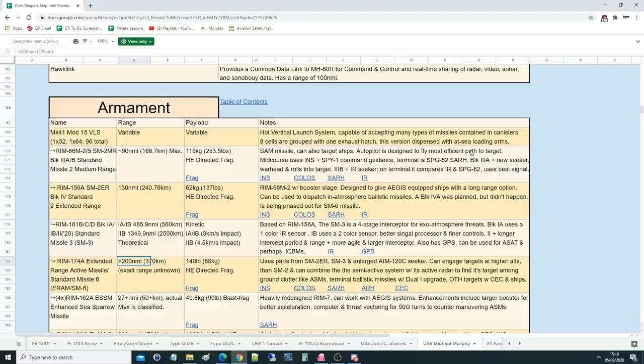68-kilo warhead. Uses parts from the SM2 ER and SM3 to enlarge the motor, and an enlarged AIM-120C seeker head. Oh, it's a Fox 3. Yes. Fire and forget. Right, an active radar homing missile. So this is the difference, which is a really big deal. Can engage targets at higher altitudes than the SM2 and can combine the semi-active system with its active radar homing to find its target amongst the ground clutter.